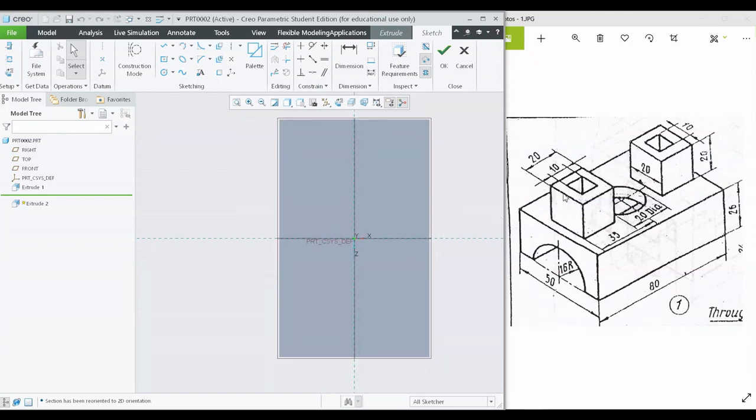Now I have to create the square over here, because the length is 20 and the width is 20, so it is a perfectly shaped square. We can directly click on center rectangle, and we have to follow the center axis because I believe there are no particular distances mentioned from the edges of the base block to the edge of the square block.